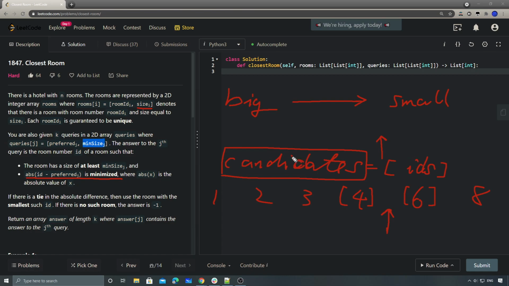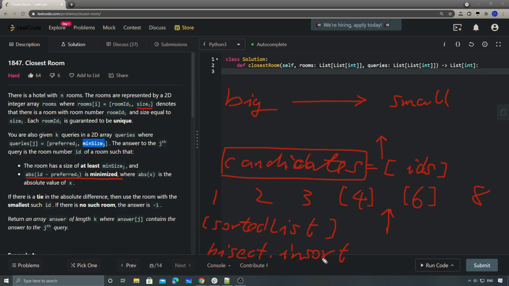So for that, we have to use a special data structure in Python, because every time we add new rooms into this candidates list, we want to keep them sorted. In Python, we have a sorted list, which gives us log n time complexity for all the operations. For this one we have to import the sortedcontainers package, or we can use bisect insort.